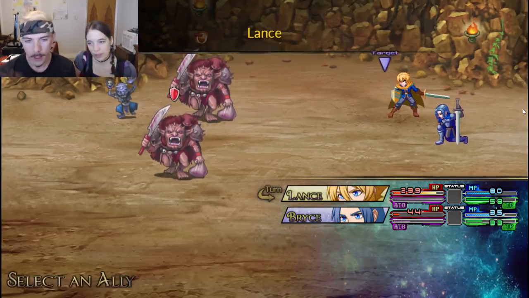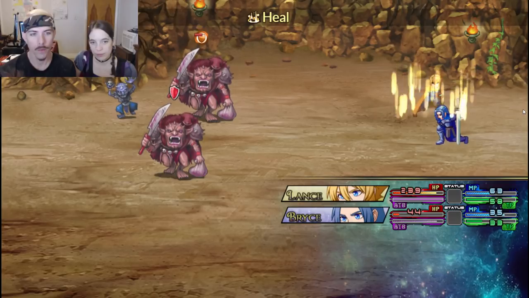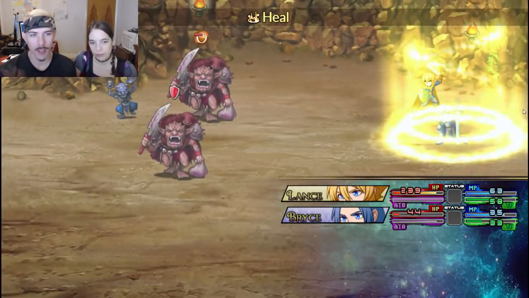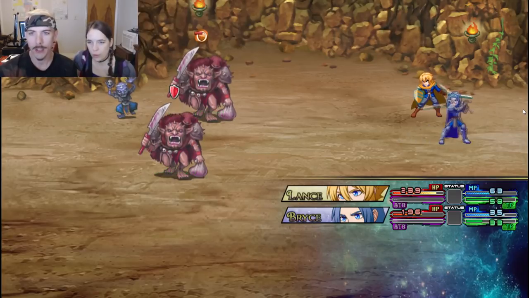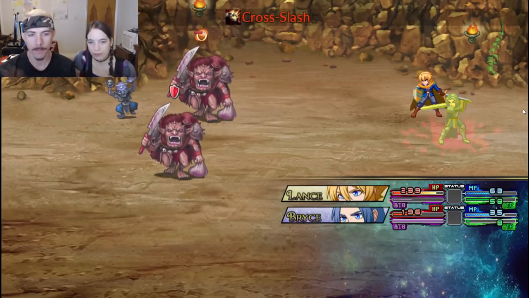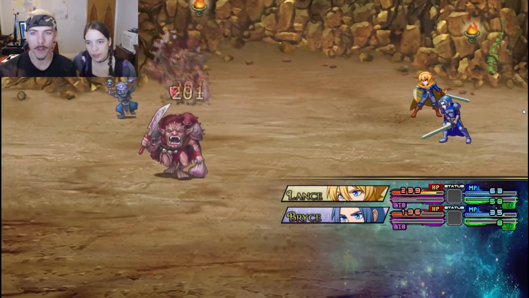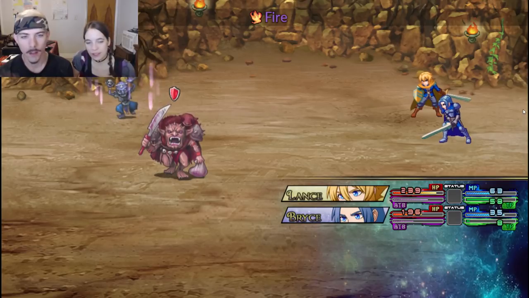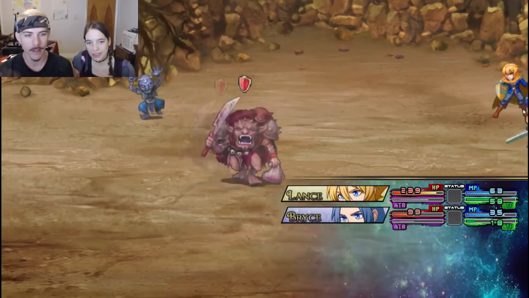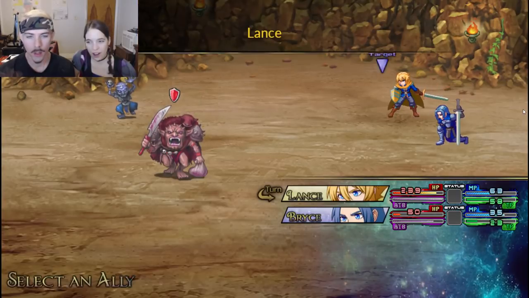Okay. Heal Bryce by himself. Don't die, Bryce. I need you alive or it's game over. Okay, cross slash again while he's down. Gotta heal him again. Yep. Come on. Yes! Nice. I like it. Awesome. Come on, hit Lance. Darn it! Okay, we're just gonna heal Bryce alone.